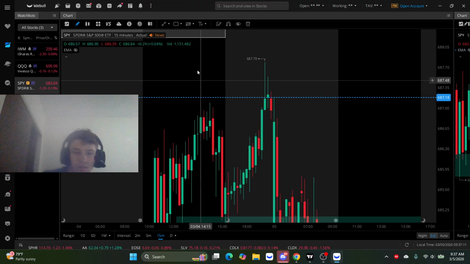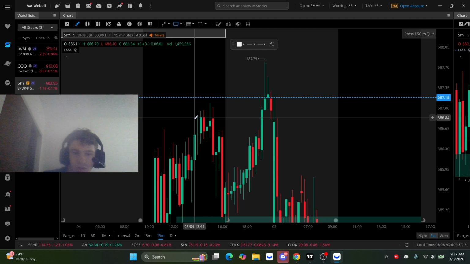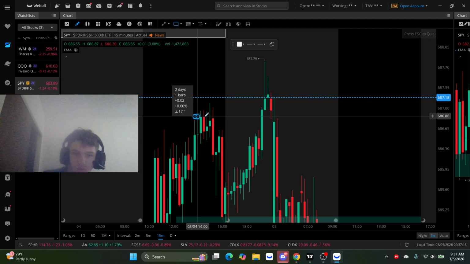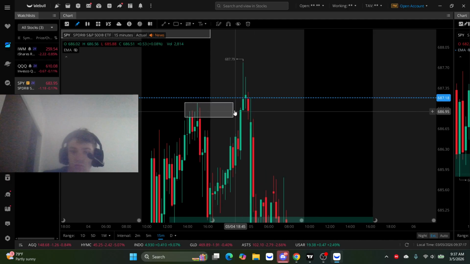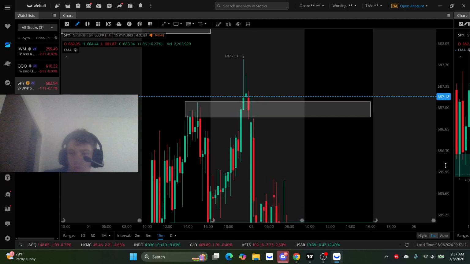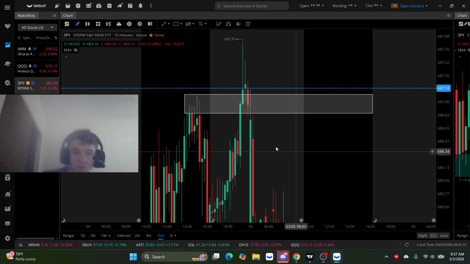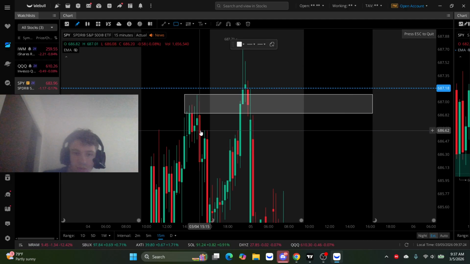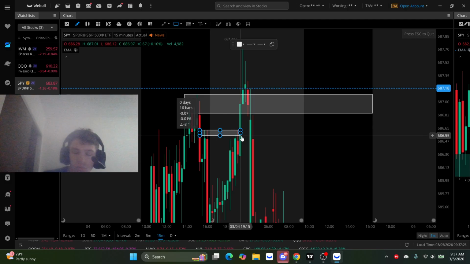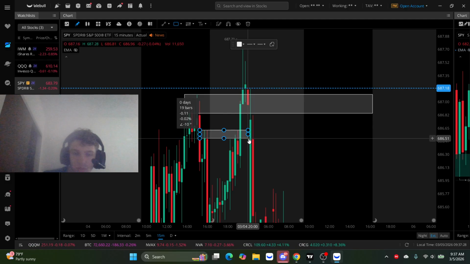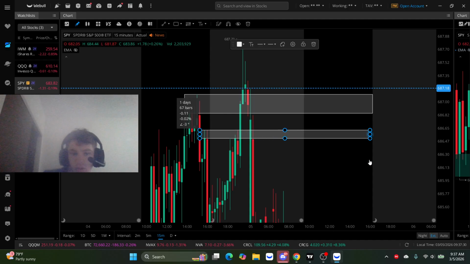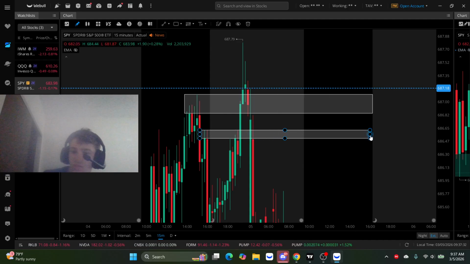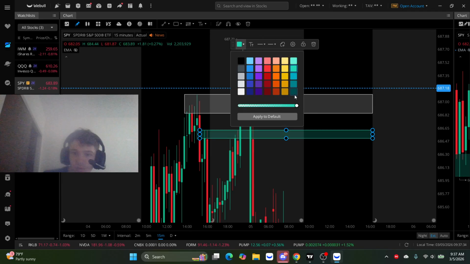Okay, and then, not last thing, but now we're looking at resistance instead of support. It's gonna be from the body close to the wick, and then the wick. Sorry, blanking. The wick to the close. Once again, it's literally just repeating the same thing again. So these are two different resistance.